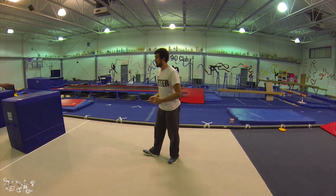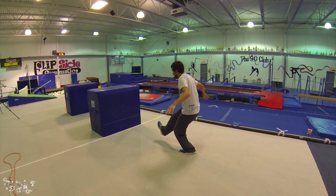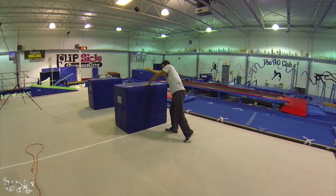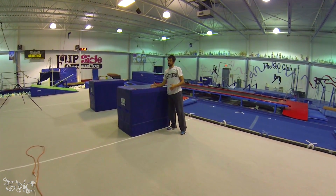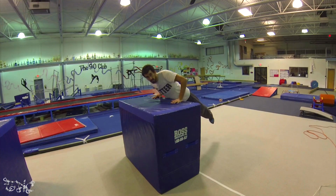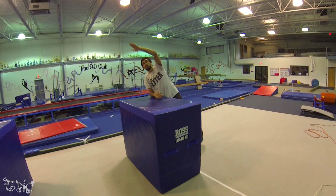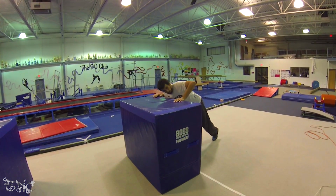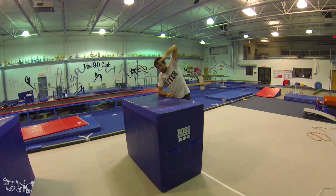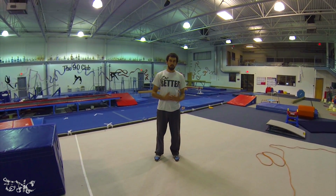For example, in the double conch, what I do technique-wise is as I get up to it, I drop my weight and allow my chest to be kind of close to it, so when I push up, my momentum carries past that center point, and that center point is where you put your hands. As my chest passes that center point from being close, I push after it. Because most of my weight is over here, I'm pushing in that direction, which will help trajectory me. On top of that, my front leg is pushing up hard to get me the height, and my back leg is driving up to help me get in this position so I can come down on that second conch and pull my chest up and my feet forward. So that's how it would be if you were to do a double conch.